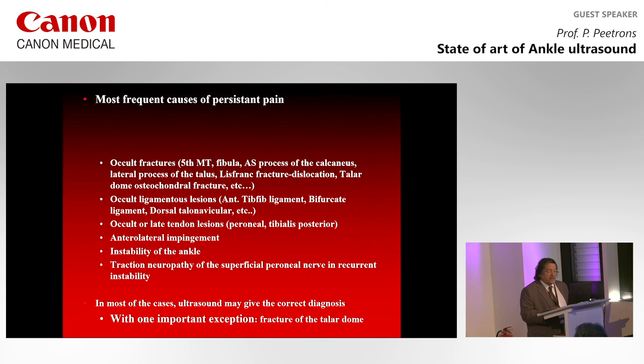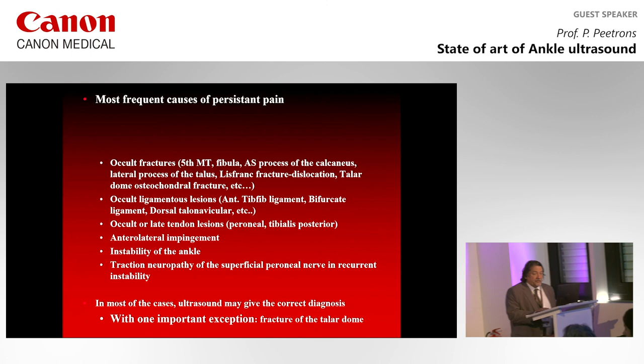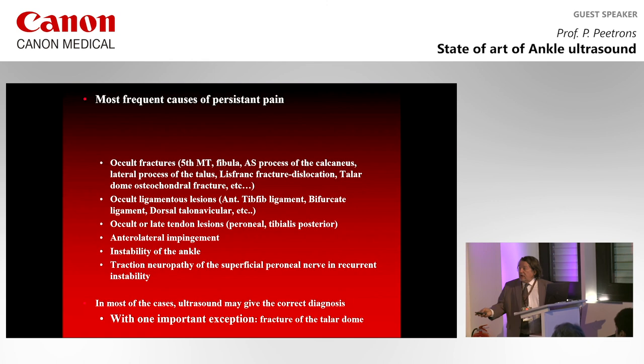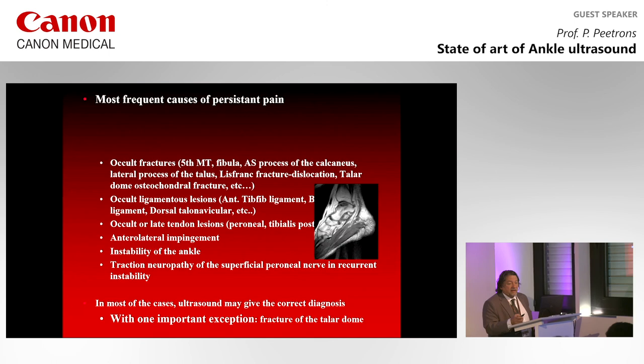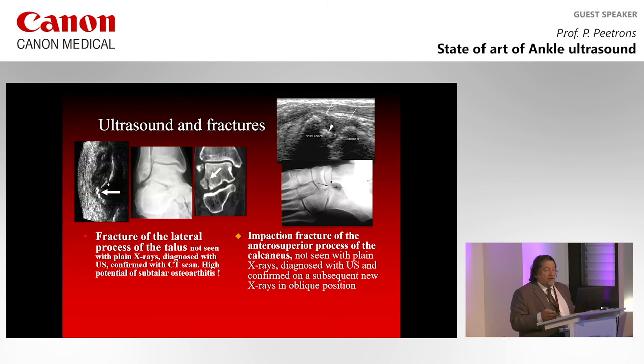But the only important exception that you cannot see with ultrasound is the fracture of the talus dome. So don't forget this. It is very important to do MRI when you have a discrepancy between a normal ultrasound and pain in the ankle after an ankle sprain.